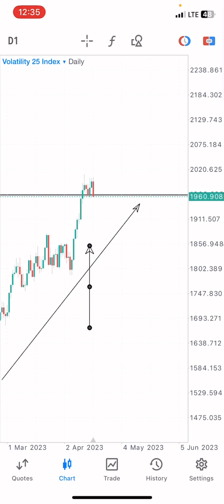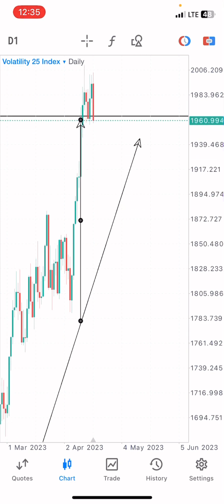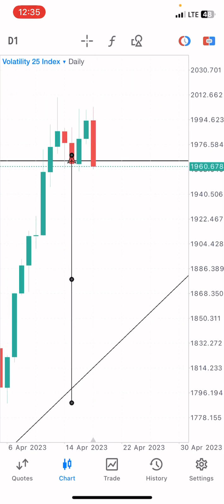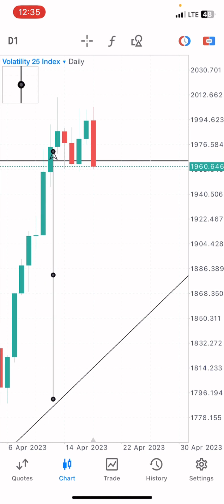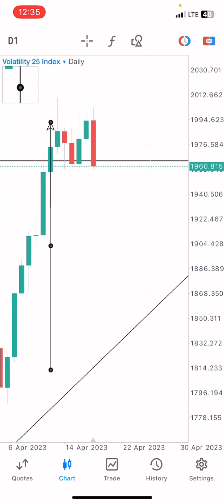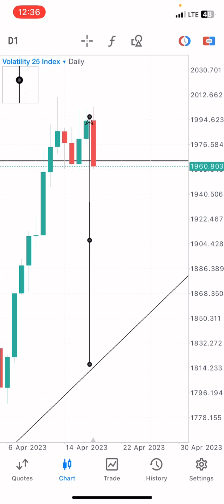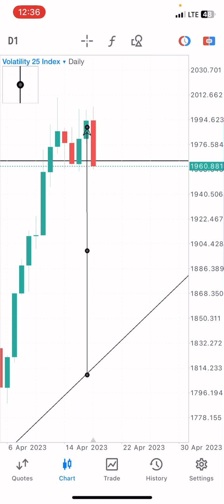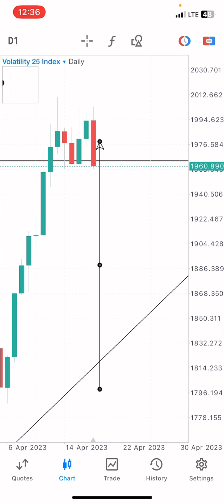In the daily time frame, those 2 weeks that we saw formed are actually big body candles that you all can see. Let me zoom in. Those big body candles formed on the daily time frame, and they also created weeks. They created this particular week, this week, then they tried pushing up again. That's the second week that we saw. These bullish candles formed on the daily time frame, but on the weekly time frame they appear as weeks.